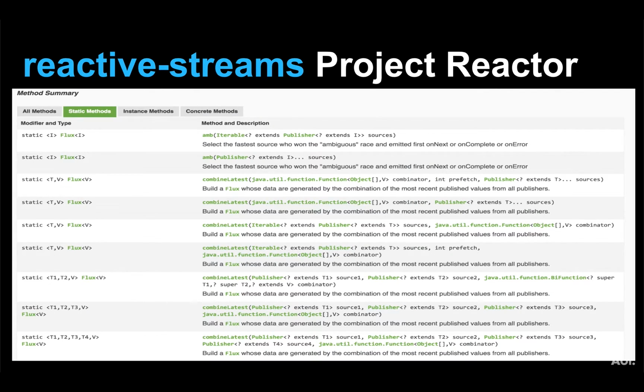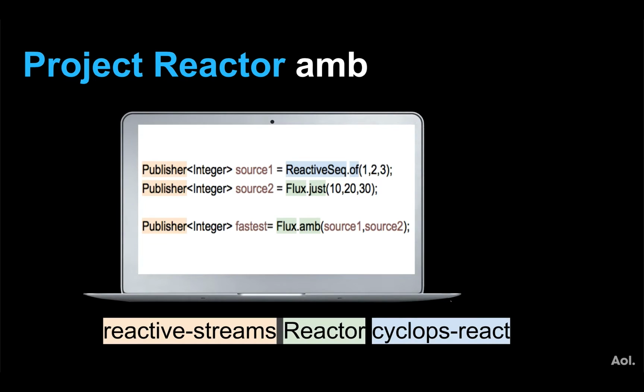And there are other benefits as well. Pivotal Reactor is obviously very, very focused on the Reactive Streams world, and they've created a ton of functionality and very useful, helpful methods for dealing with publishers. Typical operators from reactive extensions such as amb, which is ambiguous, accepts the fastest or returns the fastest data source out of a number of publishers passed into it.